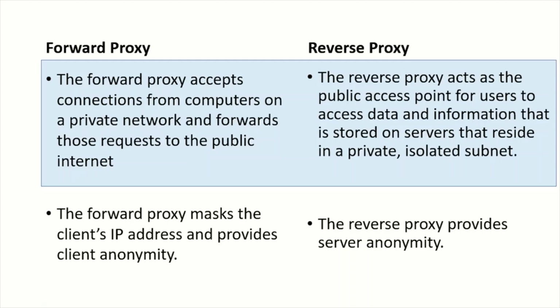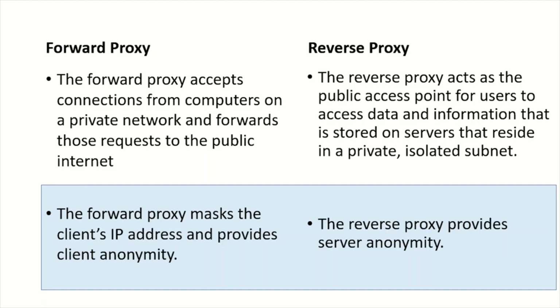Reverse proxy acts as the public access point for users to access data and information that is stored on servers that reside in a private isolated subnet. Reverse proxy is exactly opposite of the forward proxy, where if a user is on the public internet and they want to access anything on the private network, then they have to go through the reverse proxy.